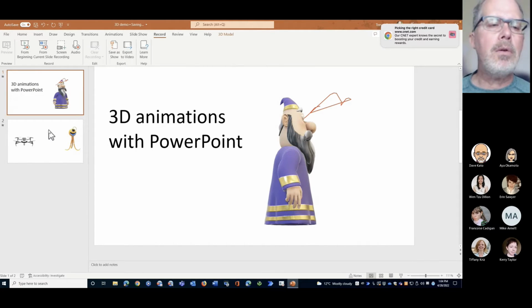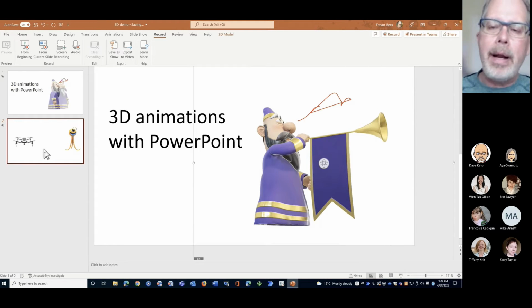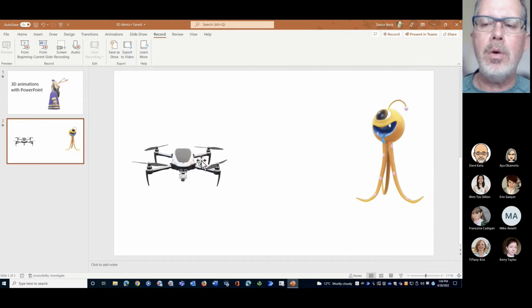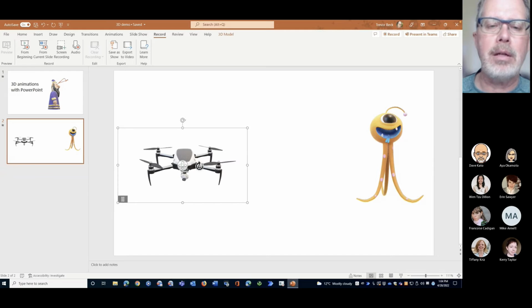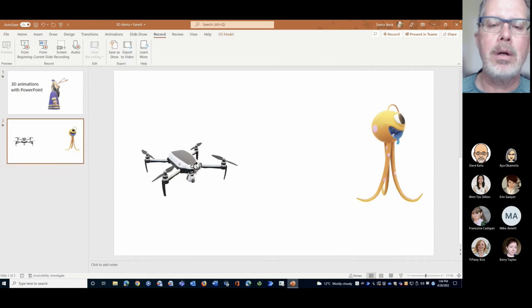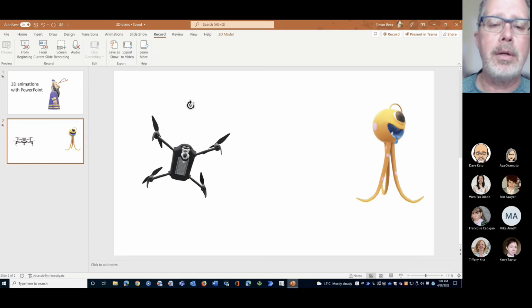And you can insert all sorts of 3D items in there. Depending on what angle you want it at and what you're trying to get it to do, you can change the rotation of this piece of artwork. Notice it's going from left to right. I can go up. I can go right upside down if I wanted to.